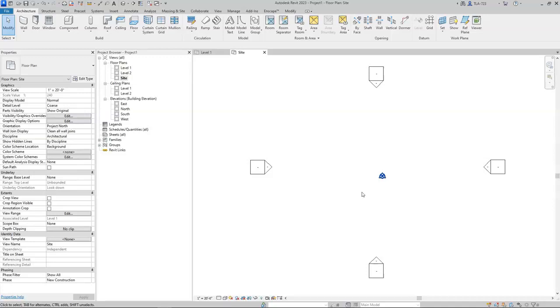So the processes we're going to cover today: we're going to create a new project out of an existing topo CAD file. Then we're going to link that topo Revit project into another Revit project, which is the one we're going to use to create the building. So essentially, we're going to try to keep the topography separate from the building, two separate projects that are linked together. And that's pretty common to do.